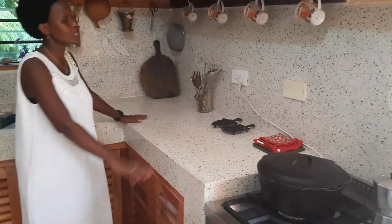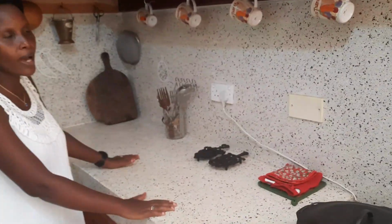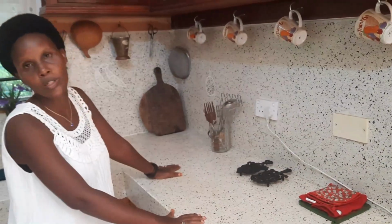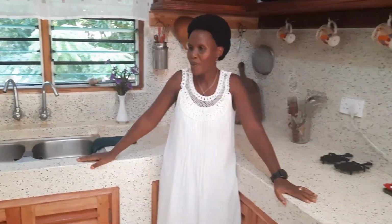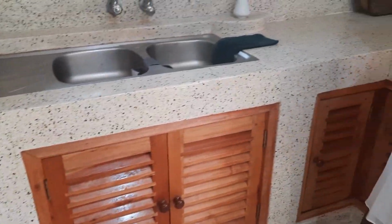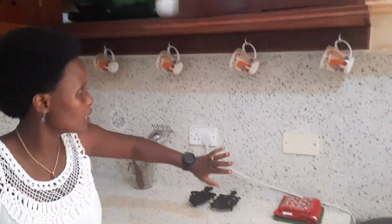Okay guys, so let's come to this area. This is where I made a decision. I told my husband the materials that we used for building here, and he asked, what do we use? Because we had a long story with this one. What we had before was tiles. I really didn't like tiles. Until today, I don't like tiles. So I told my husband, the next building we are having, the countertops and the floors and the walls, we are going to do terrazzo. As you can see, this is terrazzo. It was very expensive. We found it more expensive than tiles.